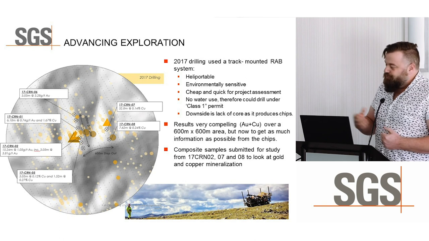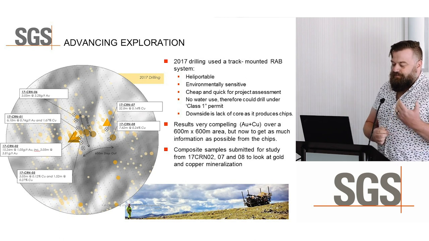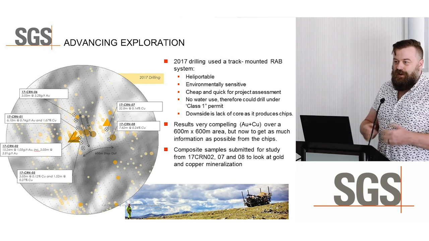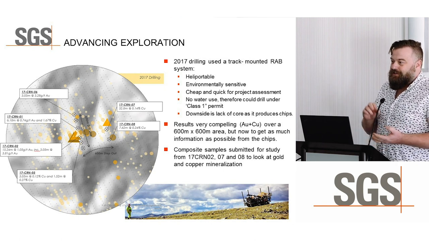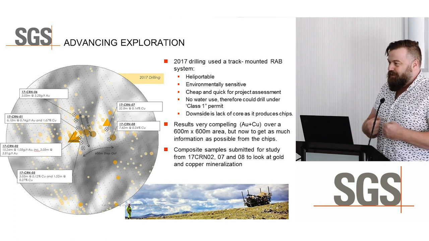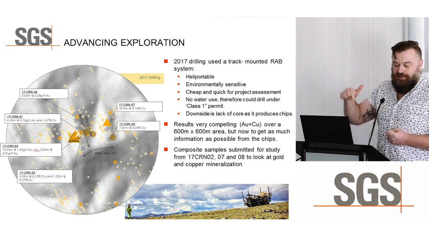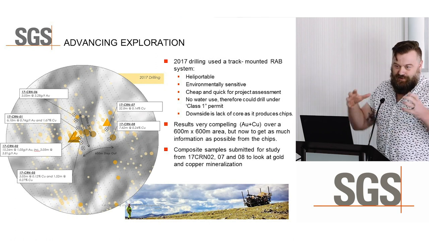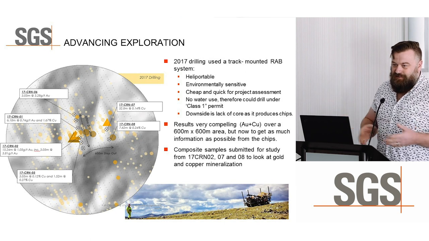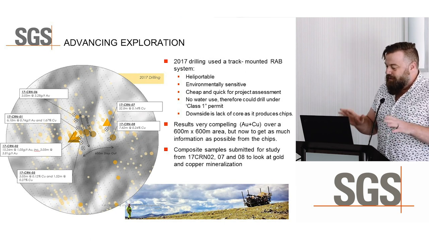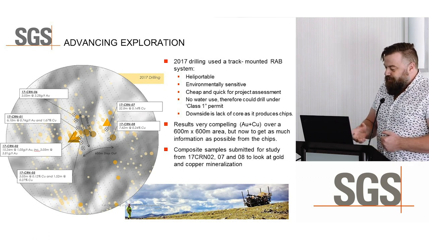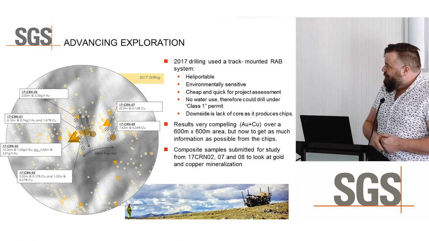So our drill program, obviously you needed to do drilling, but it was first stage. We didn't want to go through the permitting process of going to a class 3 permit, so we went for a RAB drill. It doesn't use water, so you don't need to permit that. It's track mounted, so we didn't need to build any roads. It could just be helicoptered in, and it could actually drive itself between the pads that we built, or the areas. We didn't actually need to build pads, because it doesn't destroy anything. So again, super low impact there. First Nations and local stakeholders love that. We drilled the holes across this soil anomaly that we found.